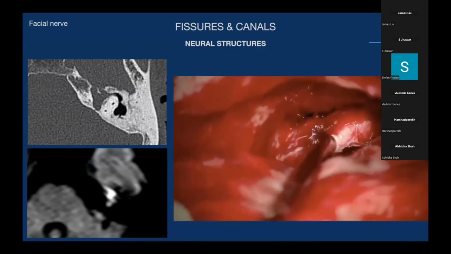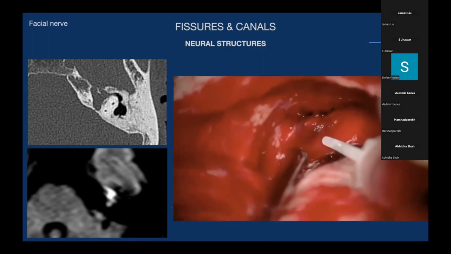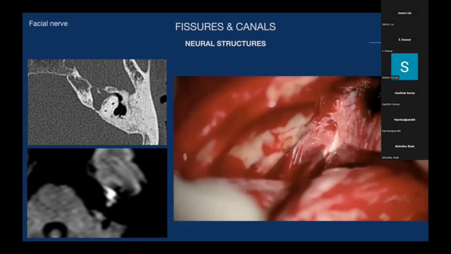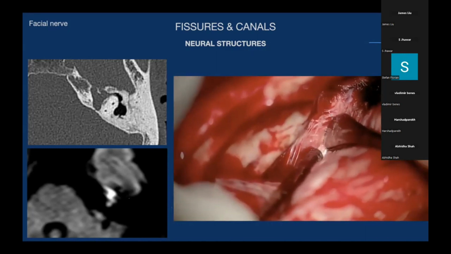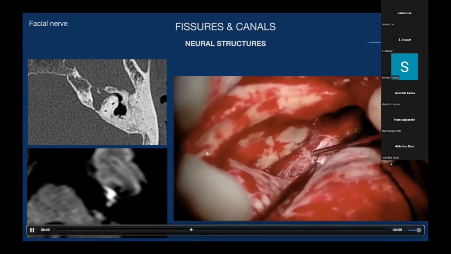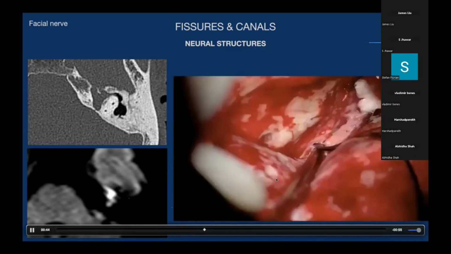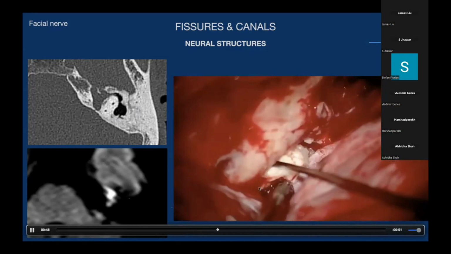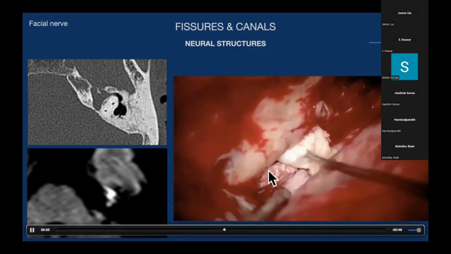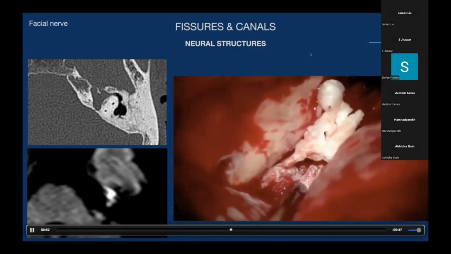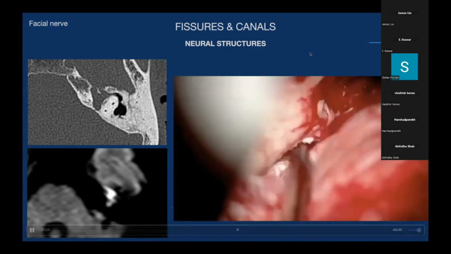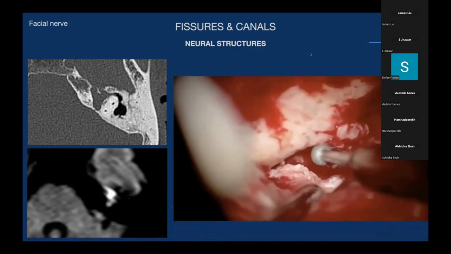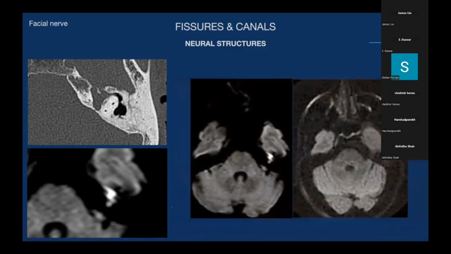And now the important thing starts, because we want to identify the GSPN. So I went to the foramen ovale and V3, and from there posteriorly all the way lateral. So this is the GSPN. I checked it with the monopolar probe till I got a response on the facial nerve. So this is the location of the cochlea where the tumor was growing and compressing that geniculate ganglion in that area. So that's another way in which the anatomical understanding and planning can help us to optimize the resection of a tumor like that.